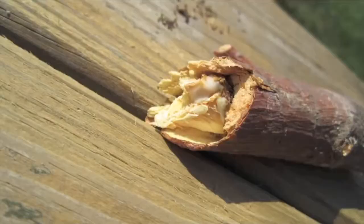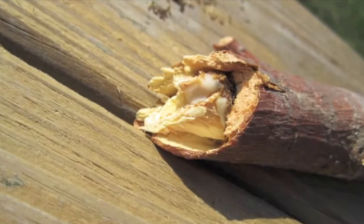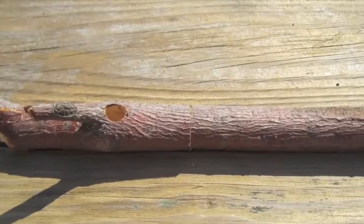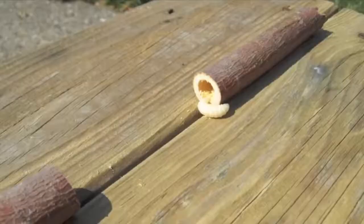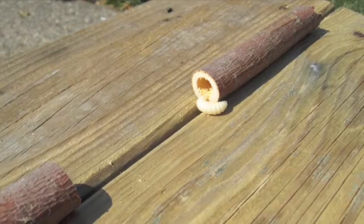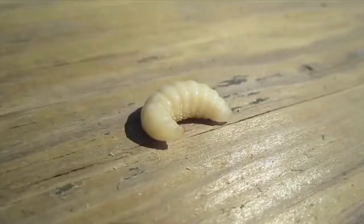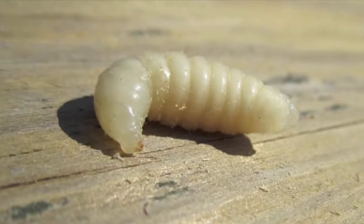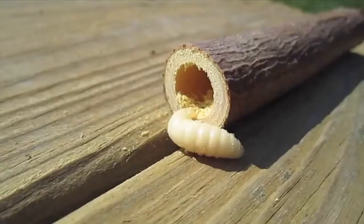I was surprised, but should not have been, to see how far the creature had tunneled within the branch. I cut away what I thought was excess wood with some pruning shears, only to find I had cut through a brood cell. Near the center of the picture, you can see where I used my bandsaw to cut across the branch. I cut right across the septum that divides two brood cells. Look what popped out of the distal one — this grub was alive and very active. When I accidentally cut across one of these with my saw, I found they were just sacks of fluid, white creamy liquid.